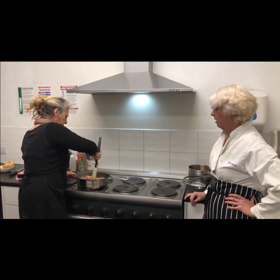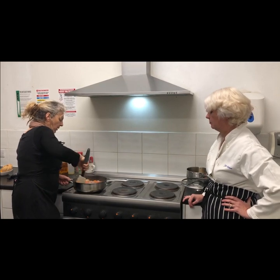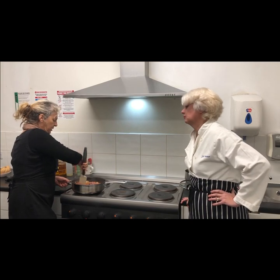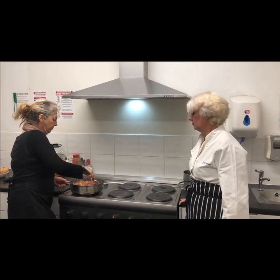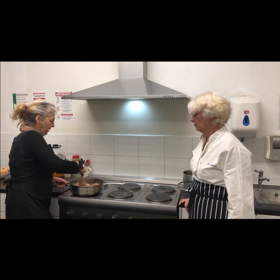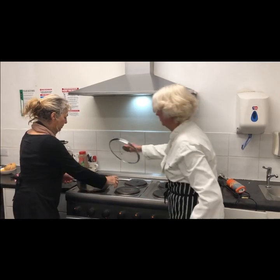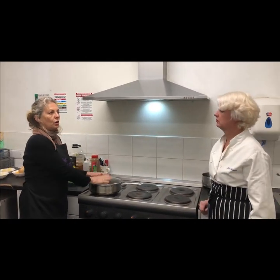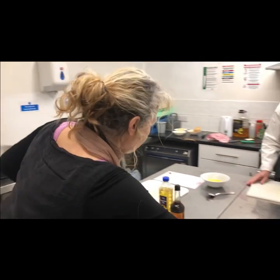So we're breaking that up, and then what goes in next? Is it the seasoning? Well, I just put a lid on that for just a few minutes, about 4 or 5 minutes. That can probably come down a little bit now, just till the mince cooks through, and then I'll make up the stock while we're waiting for that. I'll just grab the jug over here.